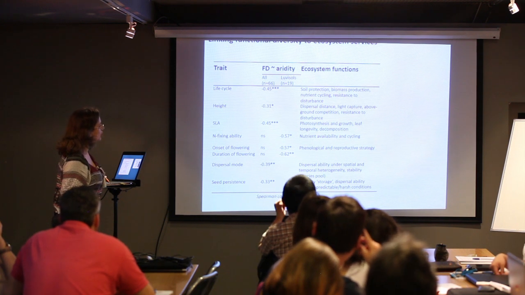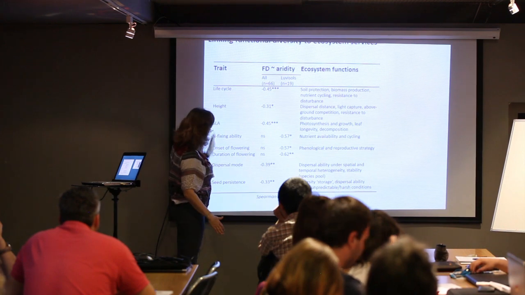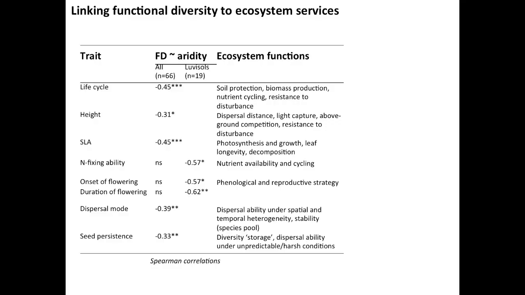In résumé, we have traits that are influenced by desertification that we found in Portugal, that have correlations with functional diversity and aridity. Those traits were related, and those were the ecosystem functions we could associate. But besides this, as you could see, these are universal traits. So it would be very interesting to know, for example, in your countries, if those traits work the same way. And we are trying to do this with Lena. We are already developing a kind of protocol.